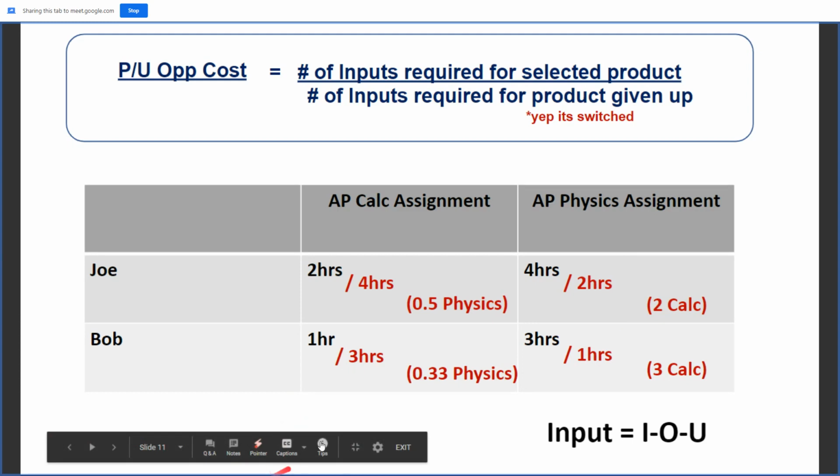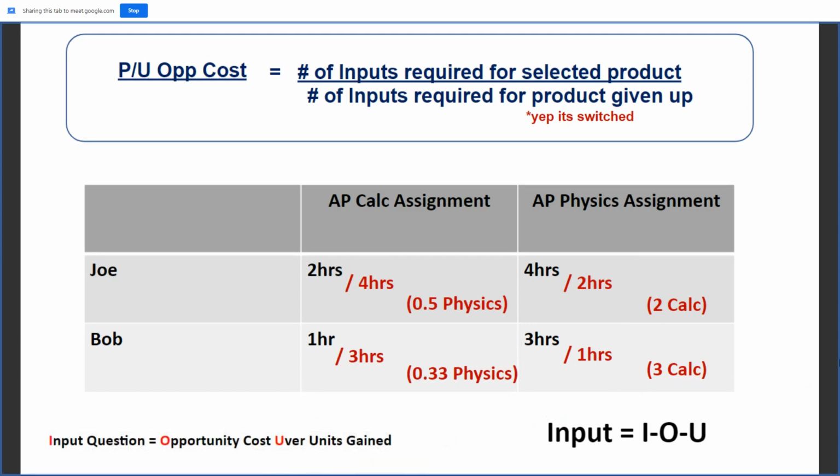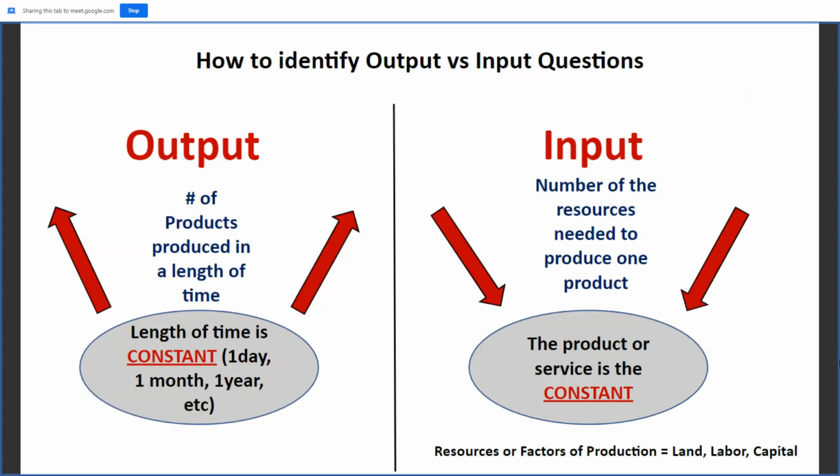Hopefully on the test you have better grammar than Mr. Owen down here. What trips up most students is determining whether it's going to be an output question or an input question. That sometimes messes with our brains a little bit. I was going to have us go to breakout rooms, but today's a short day. Let's just come up with our own terminology here. Oh, yeah, I have this little infographic first. How do you identify output versus input question?